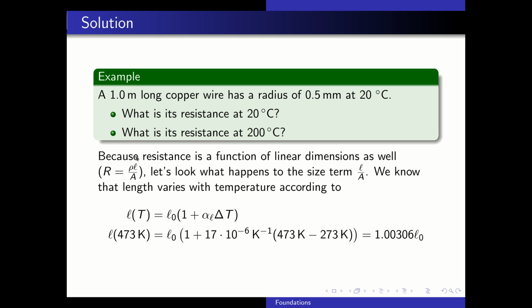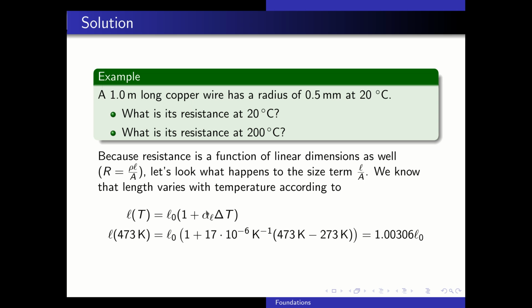So it's really this L over A term, the length divided by the cross-sectional area, that we want to know. We want to know what happens there. All right, so go back to thermal expansion from first term, and you have this expression, right? This is what I said. The resistivity increase looks just like thermal expansion, just with different quantities.